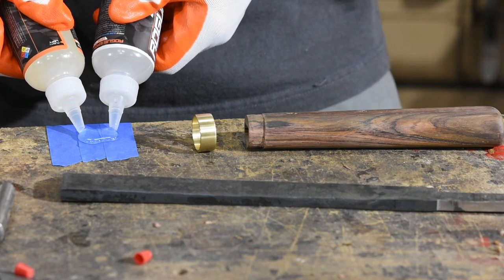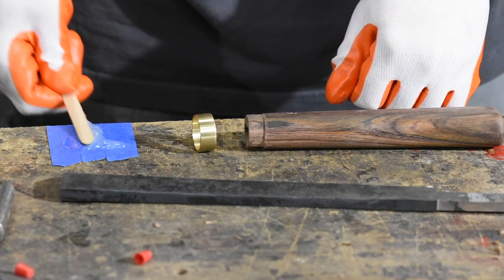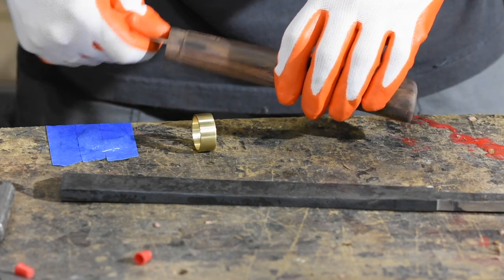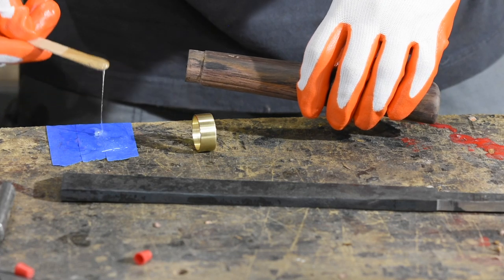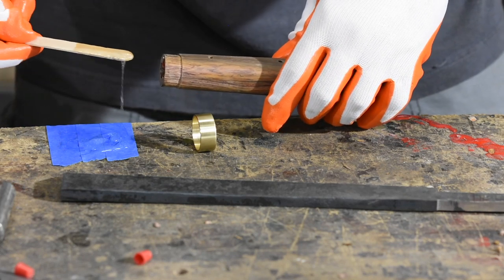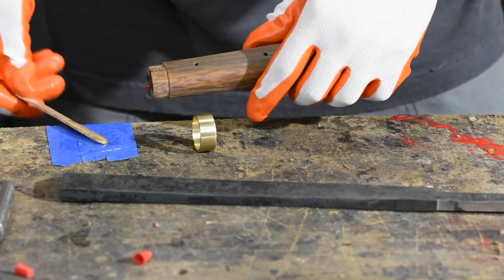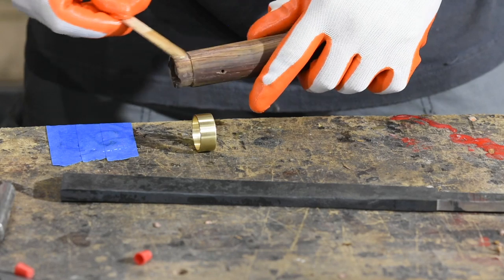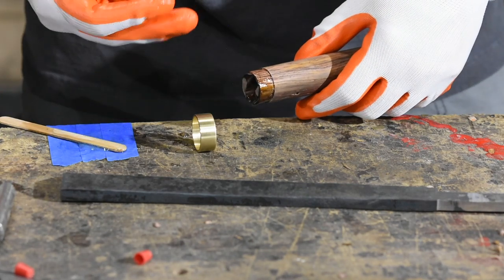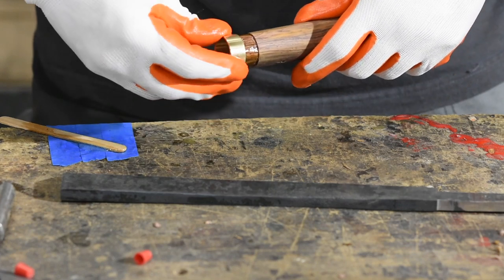Next it's time for final assembly. For those of you who watched my recent video about making a Lapp Leuku, I talked about when it's handy to use slow-curing epoxy — this is one of those instances, with a fairly complicated handle assembly. I'll be putting the tang into the handle, then tapping home the ferrule, and then seating the cross pins. Ferrules should be quite tightly fit, and sometimes the epoxy causes the wood to swell a little bit, which can make it so you really have to monkey around to get it seated. And you've got the cross pins to do too — you really don't want your 5-minute epoxy hardening up in the middle of this, so having extra working time is really handy.